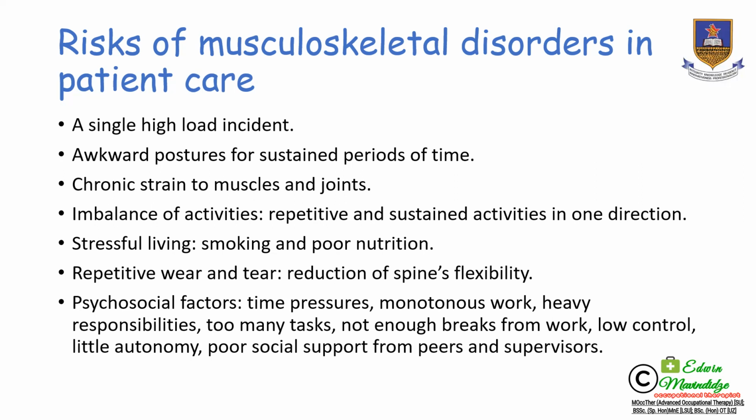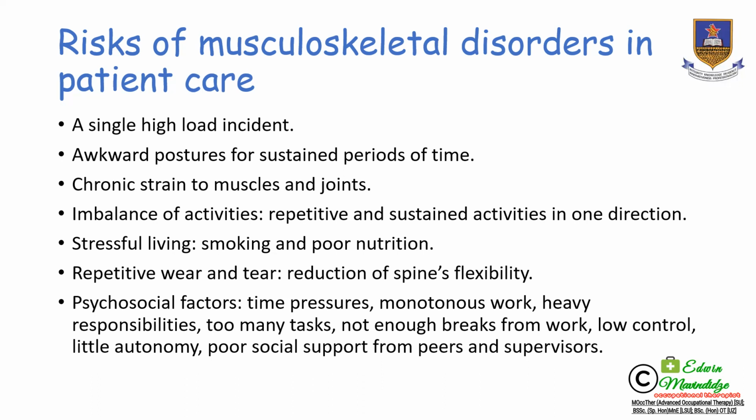For some of us, it's an issue of poor lifestyle choices. For those that smoke, the muscles are not as healthy as they should be because they're not receiving enough oxygen, and then they become easily susceptible to strain. And sometimes it's also about poor nutrition. If you don't eat well, then you don't have healthy muscles and healthy structures to sustain you, and oftentimes it may lead to some of those struggles that we talk about.